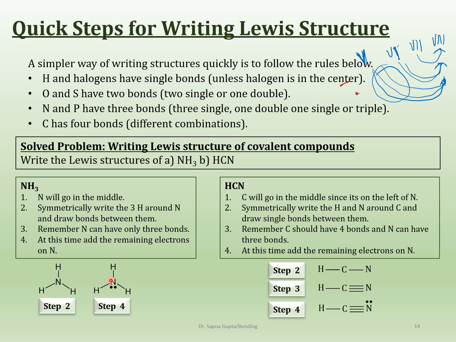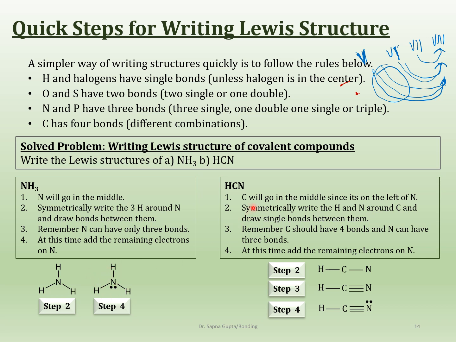So here is the structure for ammonia, NH3. When you're writing the structure for ammonia, you're going to start with nitrogen in the middle because it is of higher valency. As soon as you put nitrogen in the middle, you put the 3 hydrogens all around it symmetrically, and then don't forget to put the lone pair of electrons on nitrogen because nitrogen is supposed to have 5 electrons, and right now you're only showing 3 electrons on nitrogen. So that pair makes it a complete octet. 1, 2, 3, 4 times 2, that's 8 electrons. So nitrogen, 3 bonds, happy nitrogen.